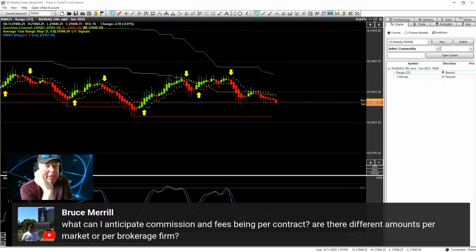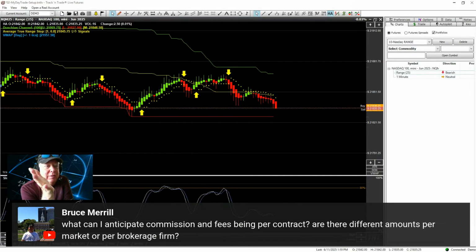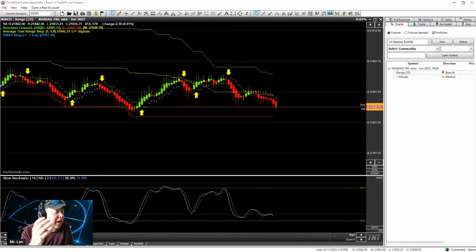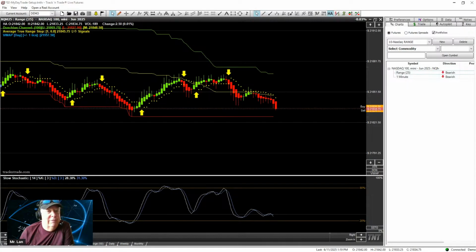They're different. Different markets have different ranges. It's not even just your brokerage. Your broker will give you the same amount, but different markets have different commission rates, especially if you go up and down the scale of mini, micro, and full size. You have different scales. So commissions and fees. And then of course, in the futures market, they can be different for everybody. And that's a good thing.